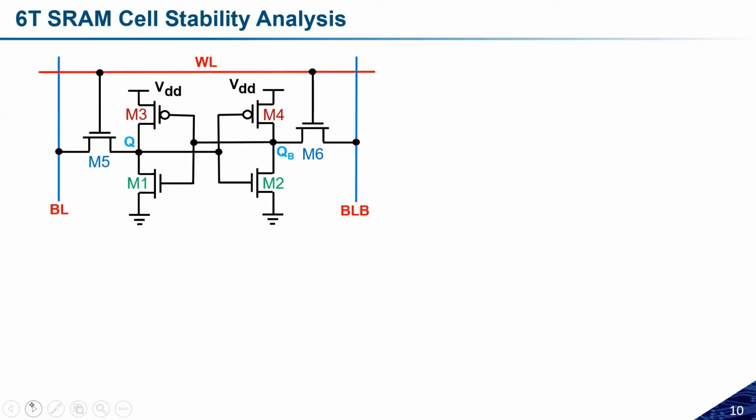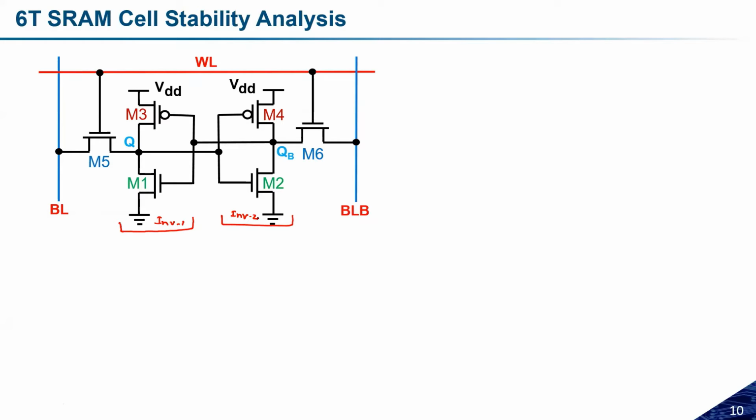Suppose I have a 6T SRAM cell which looks like this. If the 6T SRAM cell is something like that, here we see we have two inverters. Let us assume this is inverter number 1, and the second inverter we have here is inverter number 2. So we have two inverters here. Now the question is how we can calculate the noise margin.